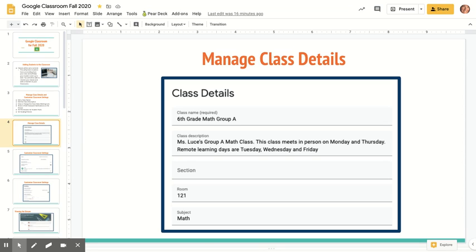So this is an example of what it looks like when you view the class details. Notice the class name is probably not going to look like that when you first log in and your classes have been auto-rostered. It's going to look like what it looks like in School Tool, but you can change that. You can rename that. So I chose sixth grade math group A, and then in the description I described which class this actually is.